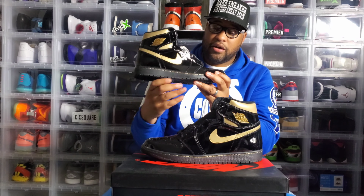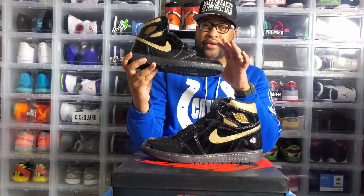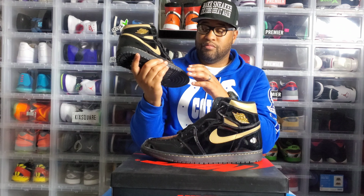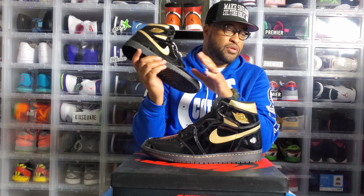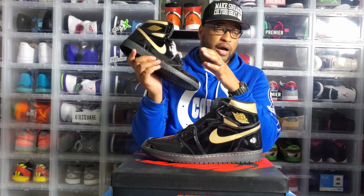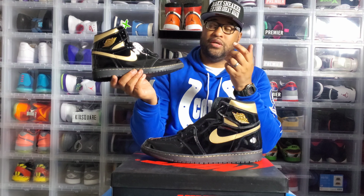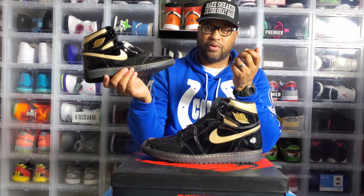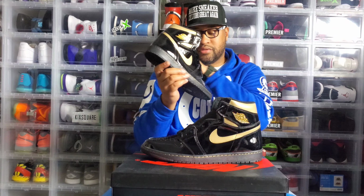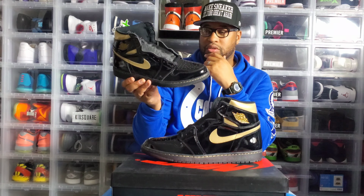I don't know if you guys can check this out already, but one thing about this shoe, it will attract dust like crazy. You can see it more on a patent leather sneaker than if it was just a leather sneaker. So make sure you keep a dust rag with you. Well, not at all times, you ain't trying to walk around with a dust rag all the time. But keep in your mind frame that you will have to hit it with the wipe me down every once in a while for sure.